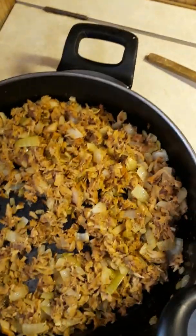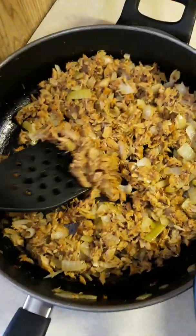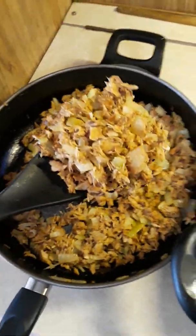Right, and we've also got our beautiful smoked fish and onions here. So what I'll do is I'll put my fish into my mashed potatoes.